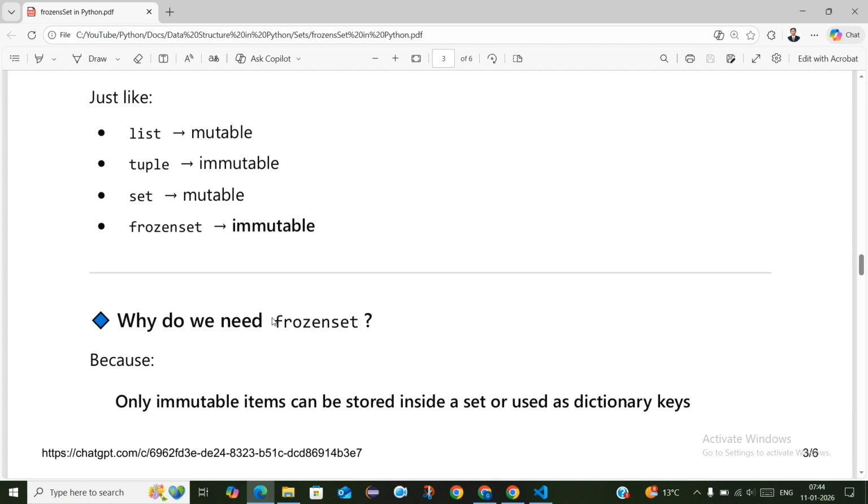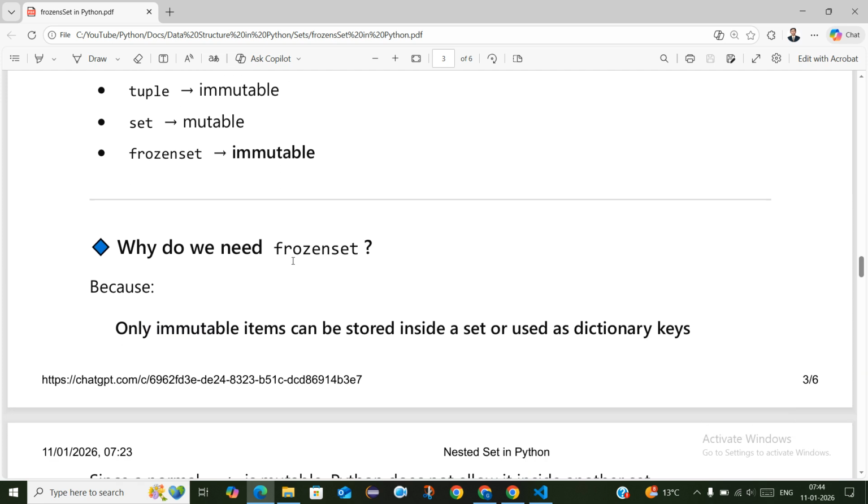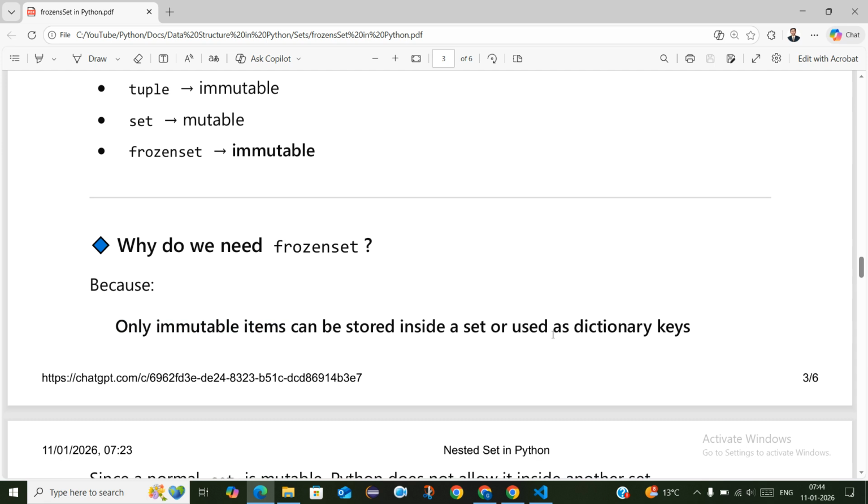Here you can see why we need a frozenset, because only immutable items can be stored inside a set or used as dictionary keys.